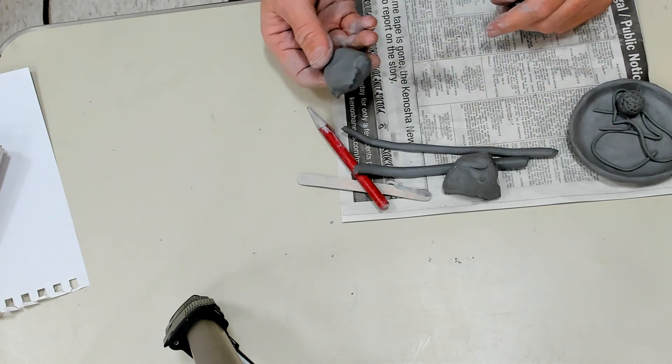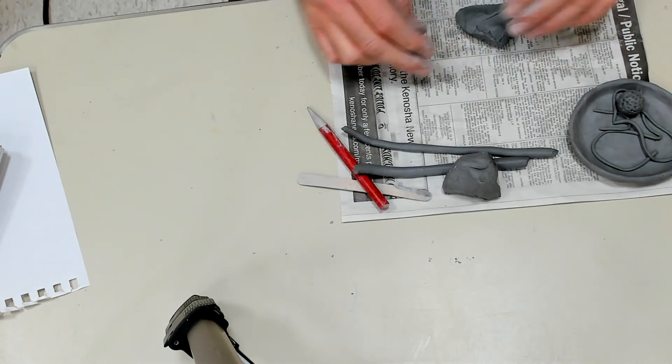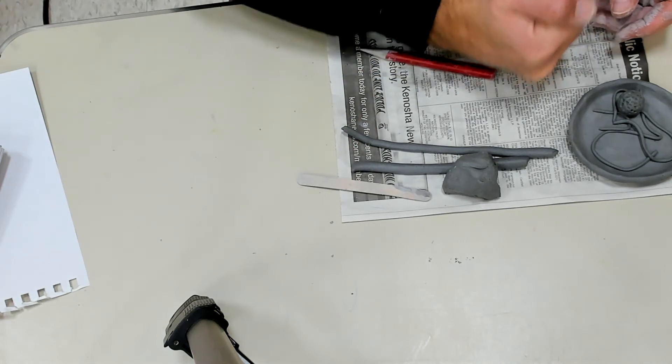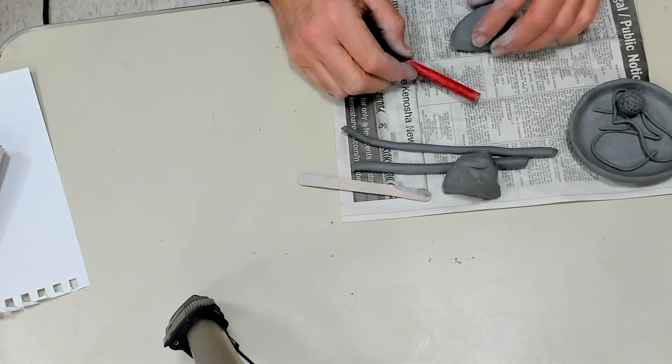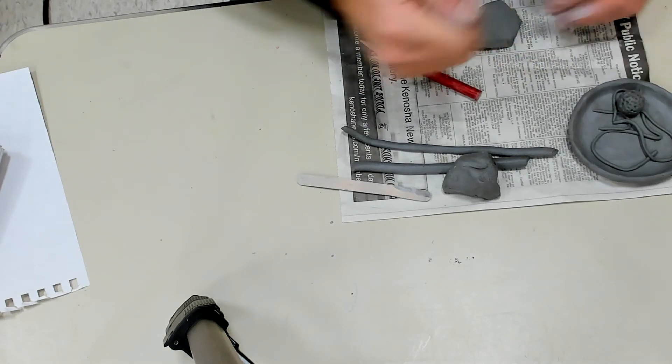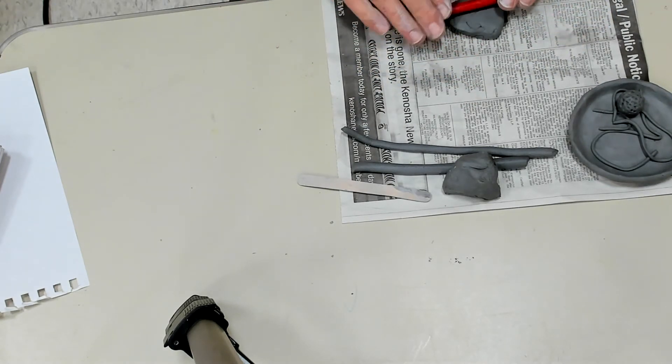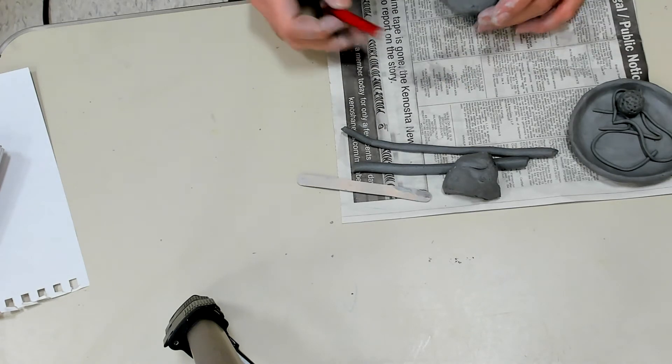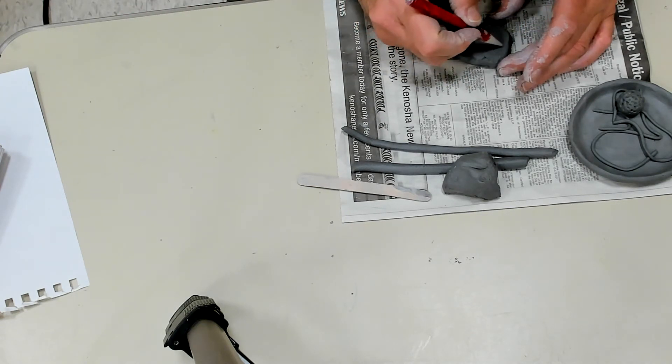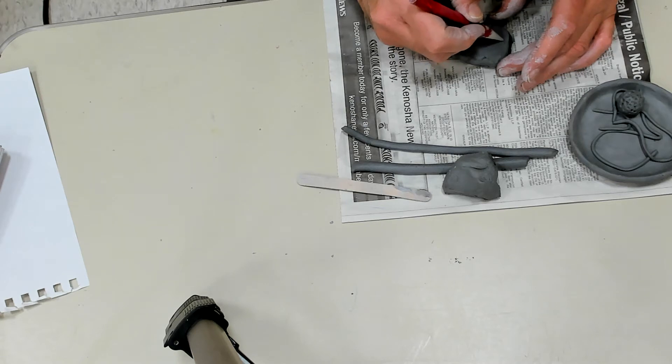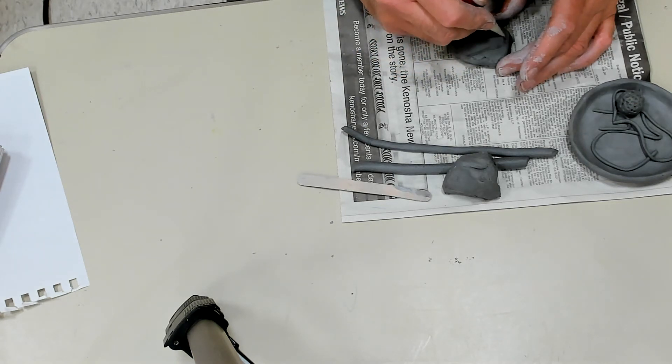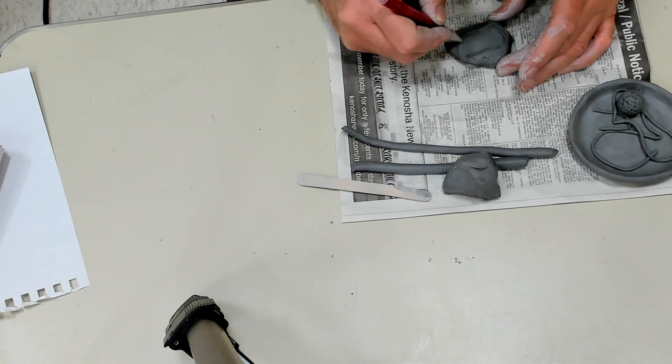And now for my garlic bread. I ripped off a piece of clay. It's already kind of flat, so I'm just going to lightly pound that flat on that side. Then I'm going to use my stick like a rolling pin. And in my picture, my garlic bread looks like kind of half of a circle. It's straight across the bottom and curves up and back down like that.